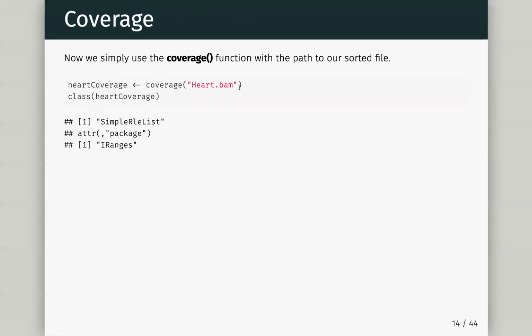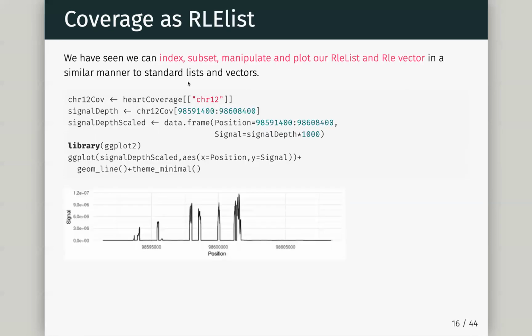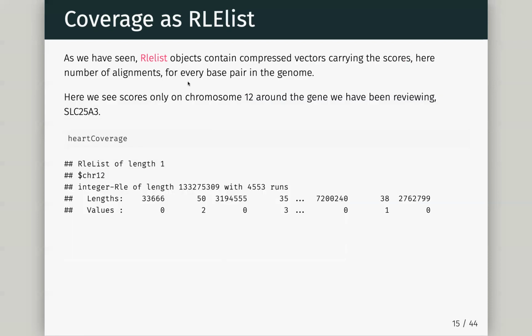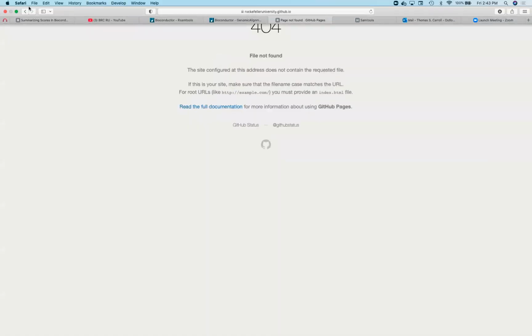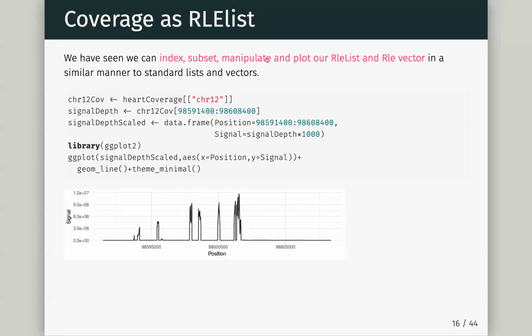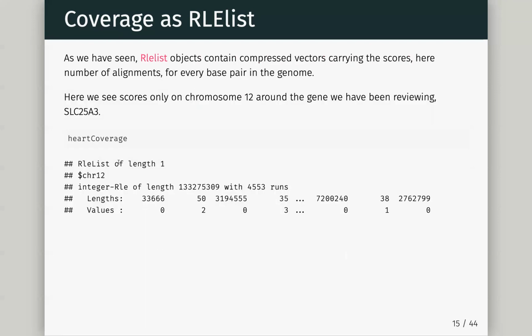Very simple to create. Previously we've had to work from GRanges. Now we can just give it the BAM file. We should have seen this already, and you could remind yourself by going back to our genomic scores lectures. Once we have this RLE list, there are some nice easy tricks we can do with it.